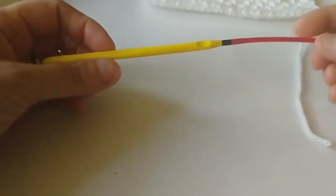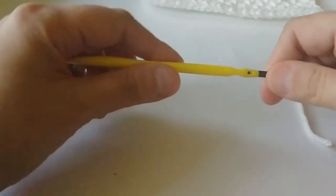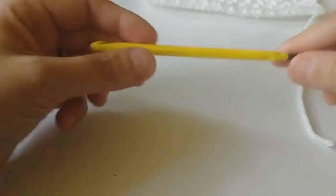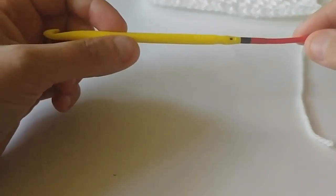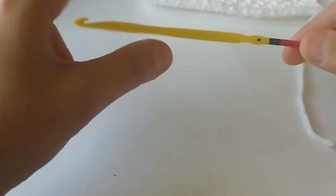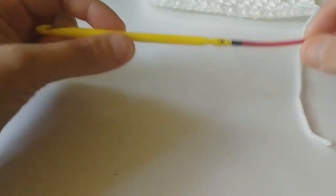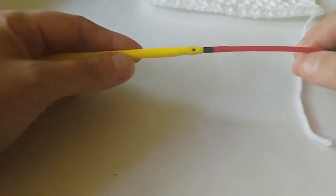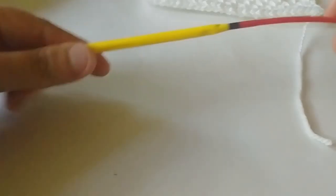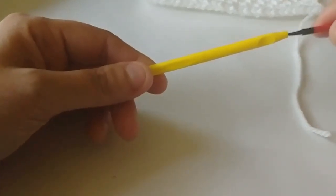If you've watched my videos before, you're very familiar with this hook. This is my Tunisian crochet hook. It's from the Denise Interchangeable set, and I have different ends that can come off, so I can create the length I need for various projects. If you're really interested in Tunisian crochet, I highly recommend this set because you can make any project you want. You can get double ends for double crochet or Tunisian crochet in the round. It also works interchangeably with their knitting needle sets, so all of my cables work together for my knitting needles and my crochet hooks, and you can use it for regular crochet as well, with a short chain like this, or even just, I've done projects with it, just the short little guy.